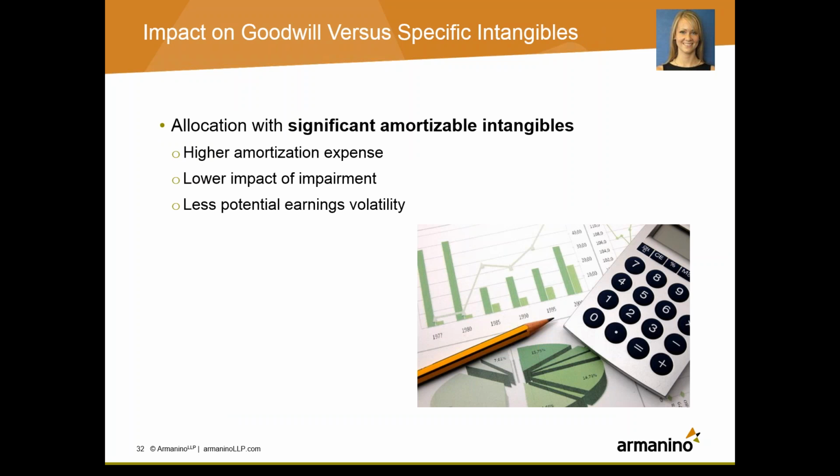So here we have what is the impact of having higher goodwill and lower intangible assets versus a significant amount of identifiable intangible assets and a lower amount of goodwill. If you have a purchase with a very high amount of separately identifiable intangible assets, this will result in a higher amortization expense over its useful life, and therefore a lower goodwill amount. This goodwill will then be tested for impairment in future years, and any goodwill impairment that occurs in later years is a direct charge onto the income statement. So if there's very high goodwill, it could result in very high write-offs in later years, and the lower the goodwill, the less potential earnings volatility you'll have in later years, because everything will just be amortized.